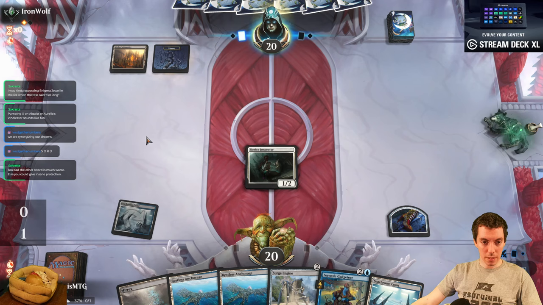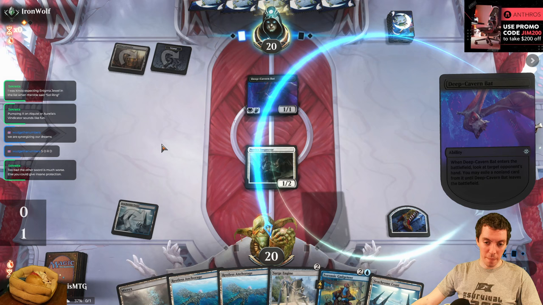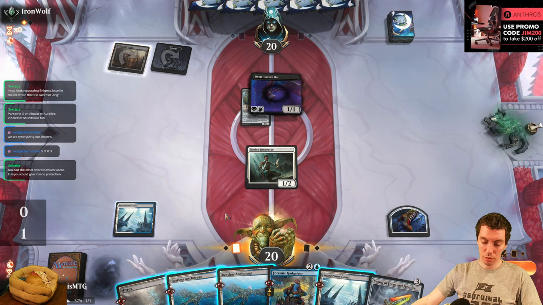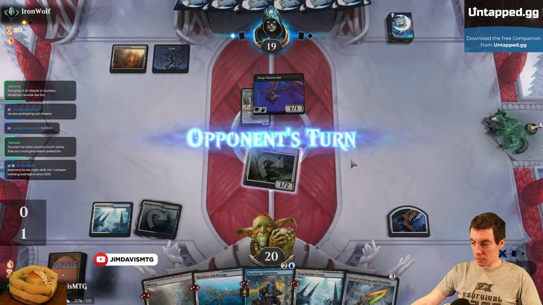And they have Swamp, Deep Cavern Bat. Annoying. We don't really have a lot of ways to remove the bat. Take the Surge Engine, we draw a sword. That's pretty good. Alright, yeah, I mean, now we have Gadgeteer on 3 and Sword Equip on 4, which is pretty great also, so.